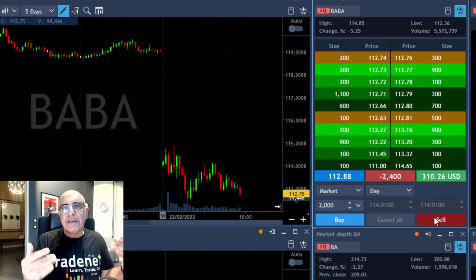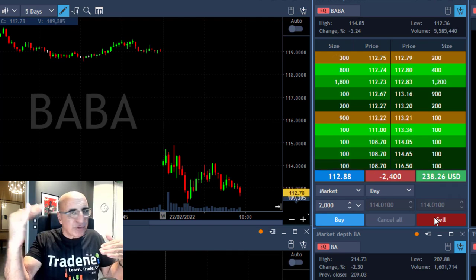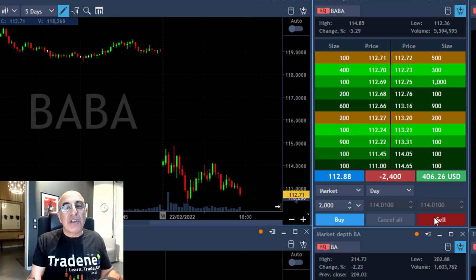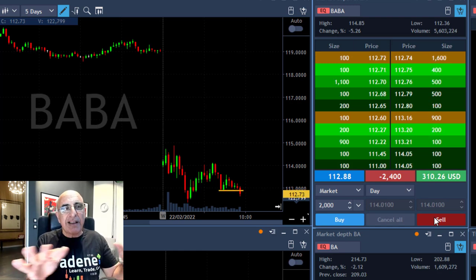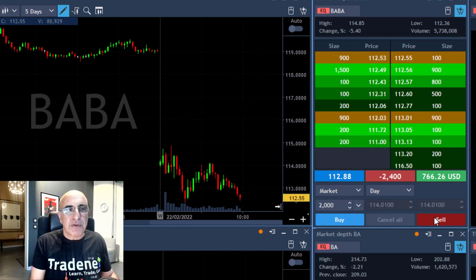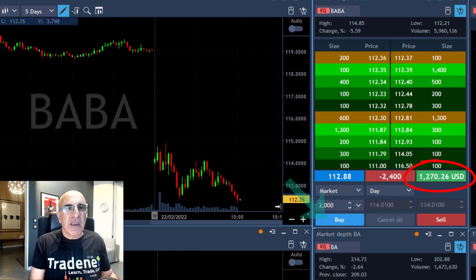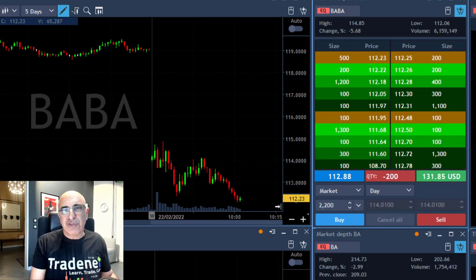I'm expecting BABA, which is relatively weak — remember the market moved up, closed the gap and even continued a little bit — but I'm expecting BABA to come down and move under the lows where I'm going to take my partial. I've got a very nice technical formation in BABA. It just broke down under this technical formation. Taking a fast forward now in BABA — you can see how it broke down under the lows, it's touching the lows right now and I'm up $1,500. Beautiful breakdown formation — about to take my partial — $1,700, $1,800 — now left with just 200 shares.